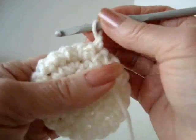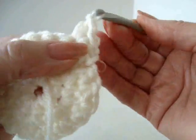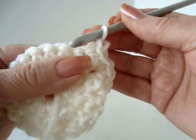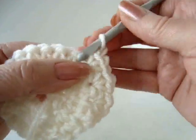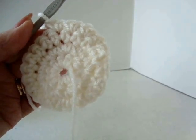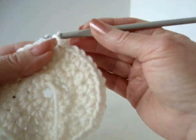Chain 1 and turn. Make 2 single crochet in each stitch around so that you have 40 stitches in the row. So 2 single crochet in each stitch around. 1, and repeat all the way around. Okay, I've made 2 single crochets in each stitch around. At the end of the row, slip stitch to join.